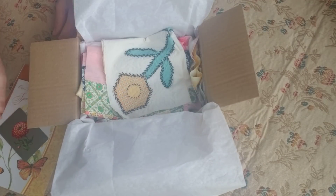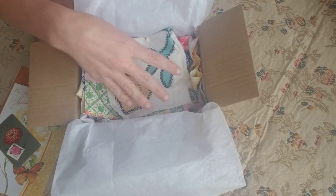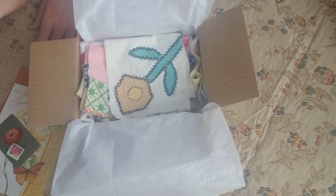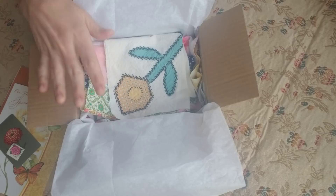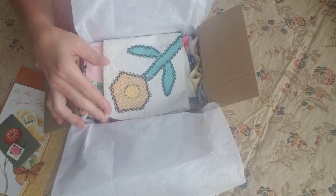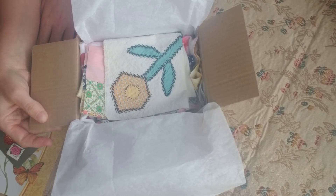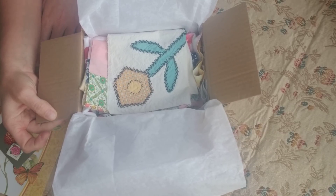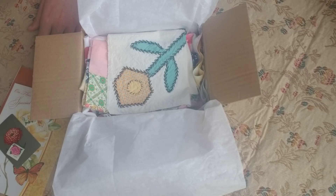If you're international, you can message me and I can make a smaller, lighter version with fewer fabrics so shipping is more affordable — unless you want the full weight, it's up to you. I just wanted to give you a sneak peek — there's a whole bunch more going in and I have a few surprises I can't wait to show in the actual unboxing. For those who want to pre-order before the kits are done — they'll ship in about a week — there will be a link at the bottom of the page. Click that to pre-order your package. Have a wonderful day!